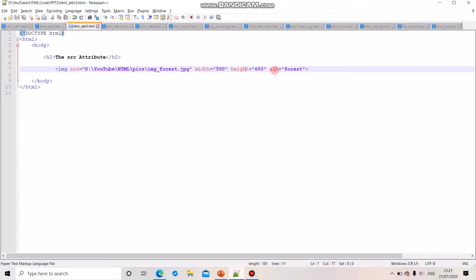Alt is an attribute. As I said earlier, the alt attribute specifies an alternative text to be used when an image can't be displayed. If the image imgforest doesn't exist, then it will display the text forest instead of the image.